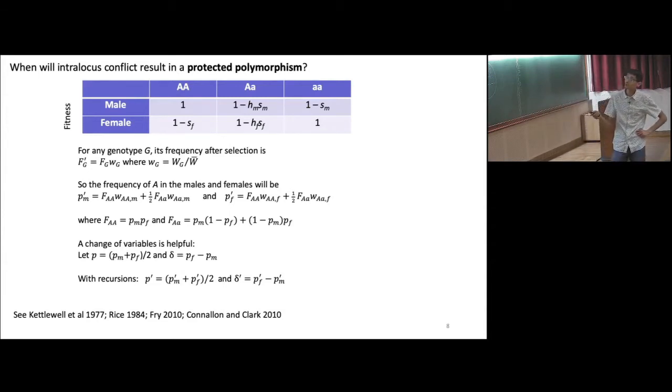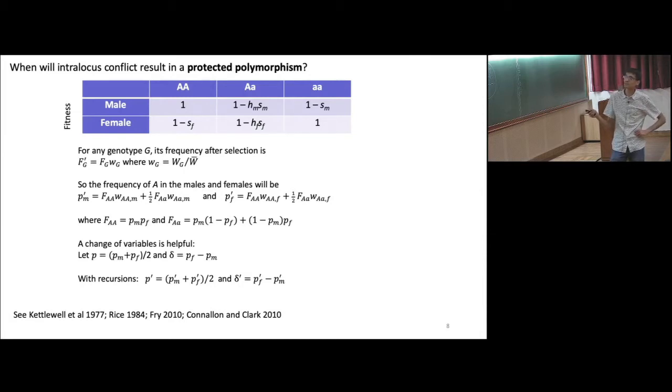We're doing a model that only involves selection, so you can figure out the frequency of any genotype G. So this F prime means the frequency after selection is equal to the frequency of that genotype before selection times its relative fitness. So relative fitness is its actual fitness value, as given in this table, divided by the mean fitness. And in this context, I'm meaning all sex-specific. So you would be doing this separately for males and for females.